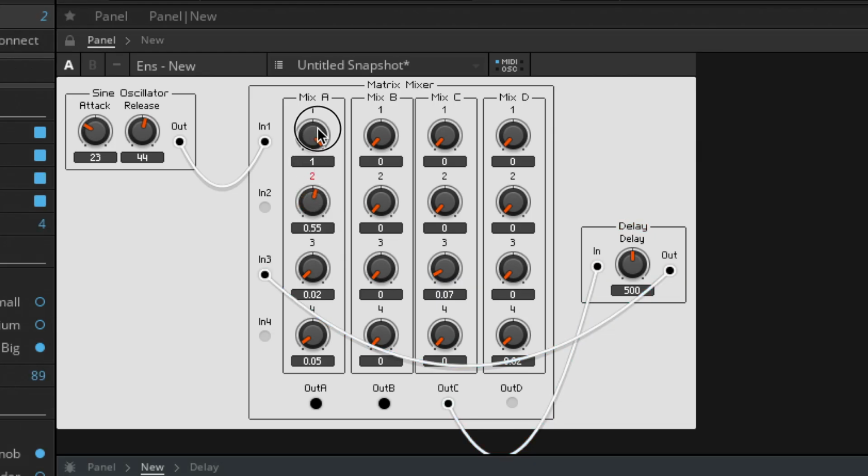Okay. Whoops. And B is the left. Okay. Don't hear any delay yet because we haven't sent anything to delay. Delay is on C, so I want to send the sine oscillator, which comes in on 1, to C. Still don't hear anything, and that's because the delay comes now in on 3, and we're not sending that to any speakers. So let's turn down the sine wave in our right side, so it should be only coming in the left. And let's turn up that delay in the left.